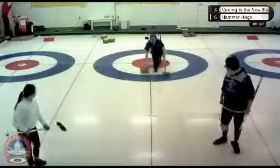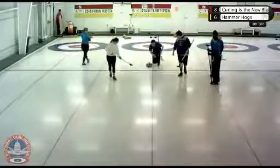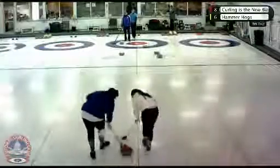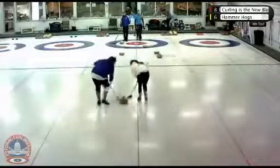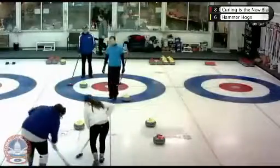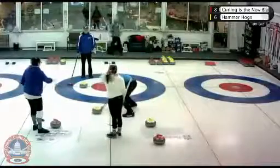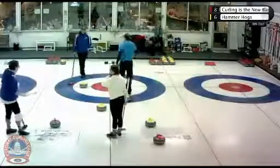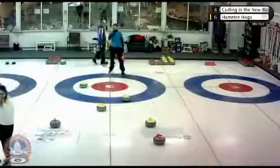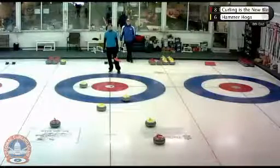Not for takeouts. Actually, a lot of them probably do. Oh, this is inside. Oh, it just kind of fell over, and it came out of his hand again. I've seen that a couple of times with different throwers today. He might wind up taking this guard over and exposing shot rock if it's got the weight, and it does. Yeah, that's an okay result. The guard is now not covering really anything, and both shot rocks are exposed. I mean, this is okay. So now, do you throw in for a third, or do you try to cover something?